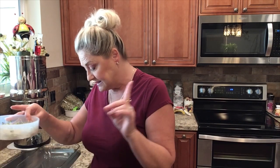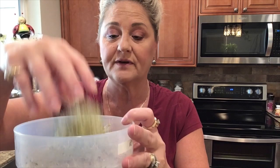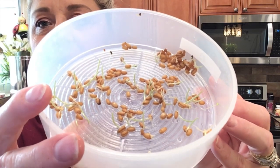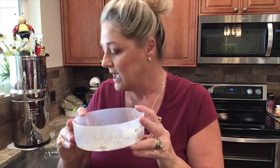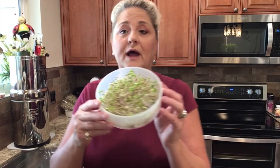Now this is my 7-year-old alfalfa, clover, cabbage, and radish seed. Not as successful as our alfalfa seeds. They still did harvest quite a bit. In my 3rd container is the wheat berries. I don't know if you can see those. Not doing so well. So I'm gonna still let this grow in this one container, but I've got something else I'm gonna show you on the wheat berries. And this is the 7-year-old wheat berries. And this is my Sprout House seeds.